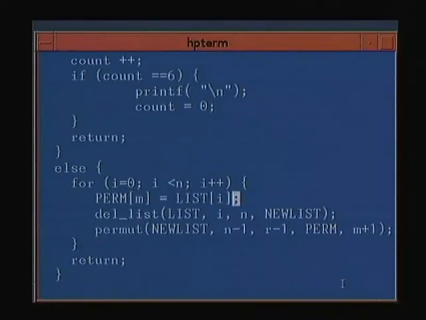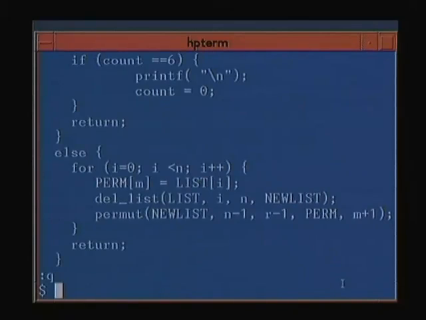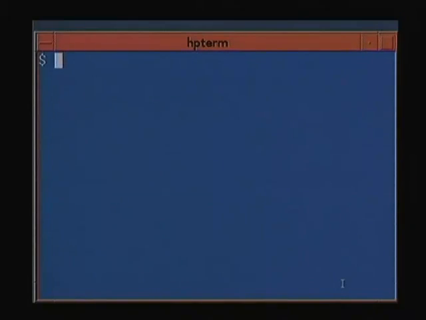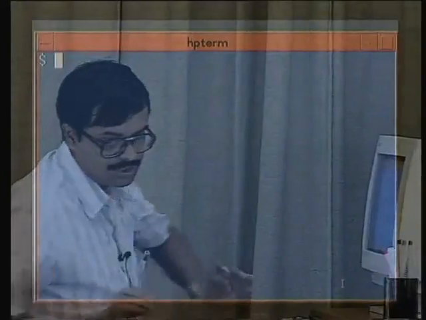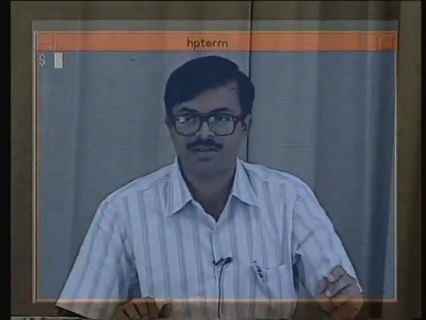So I hope this program is okay, and we have done some simple exercises on characters and strings. I would expect you to read up some more examples on the string functions, especially the string length, string compare, string copy, and just use them and implement them to find out how strings are used. Also have a look at the function getChar, which obtains a single character. Alright, we will see an example of getChar in a subsequent example when we talk of something else. So we will stop here for this class.